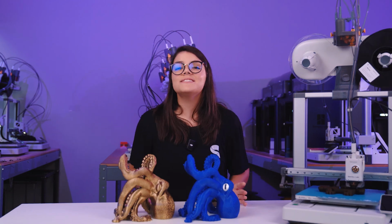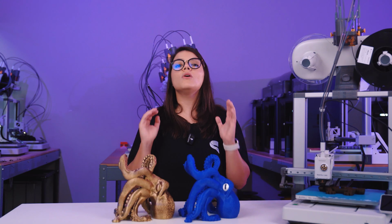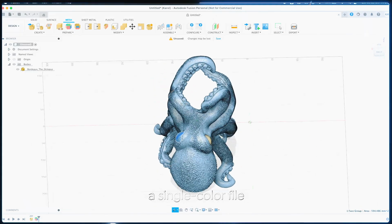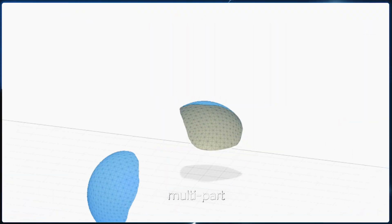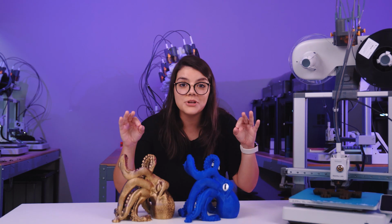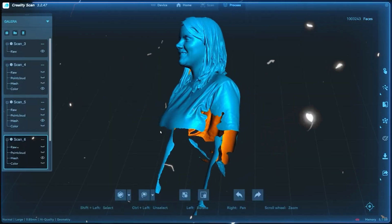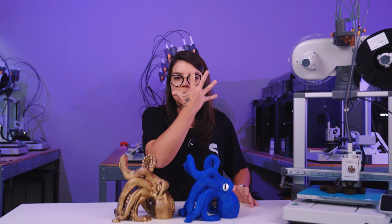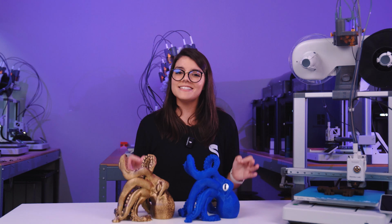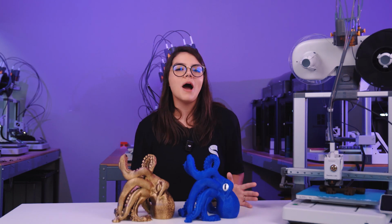We'll modify a super simple part that can be changed directly in the slicer. I will also show you how to turn a single color file into a multi-part one, so you can print it in color on any printer, really. And at the end, we'll do a fun modification using facial scanning. That one isn't for publishing on the platform. It's just a playful homage to the social media team at STLFLIX.